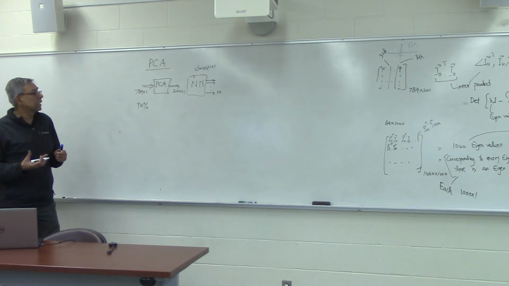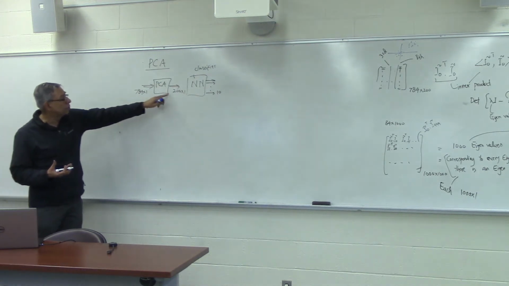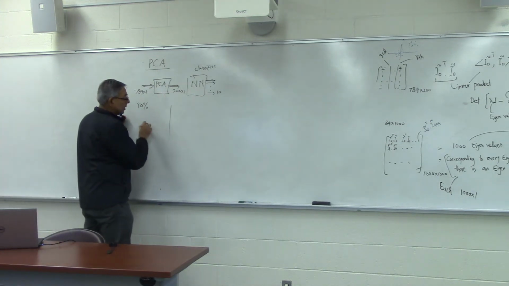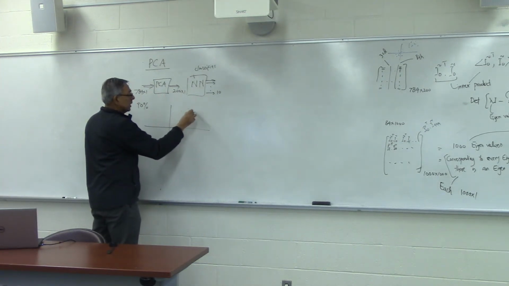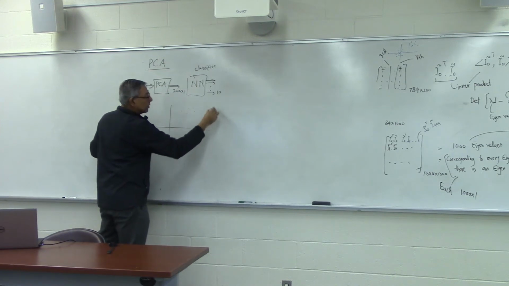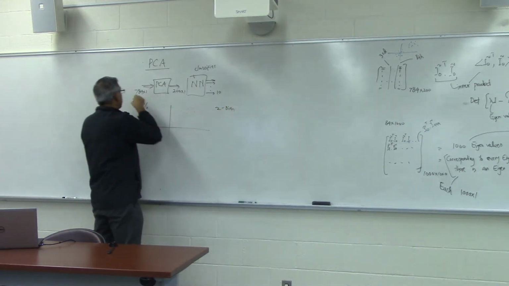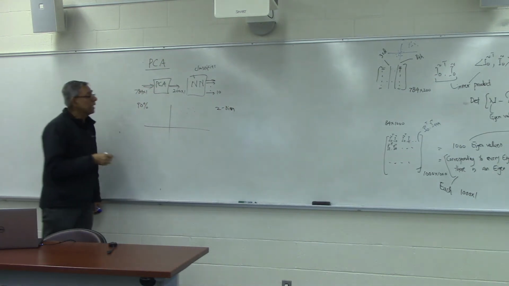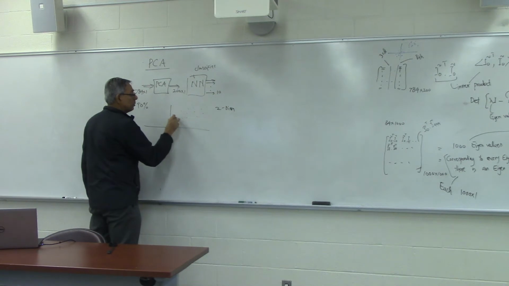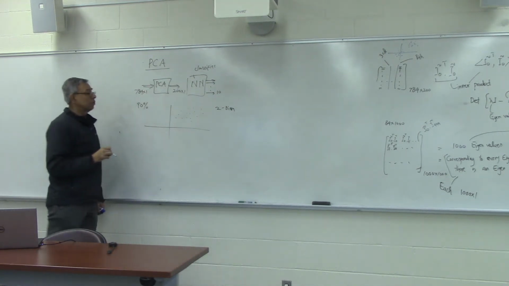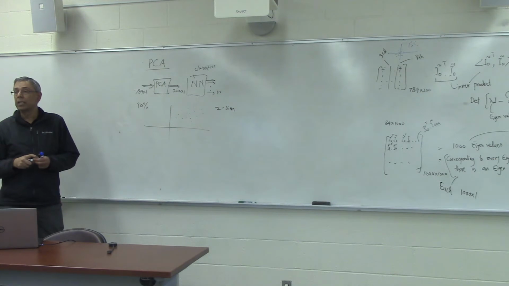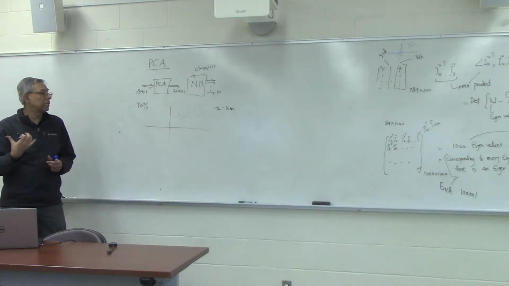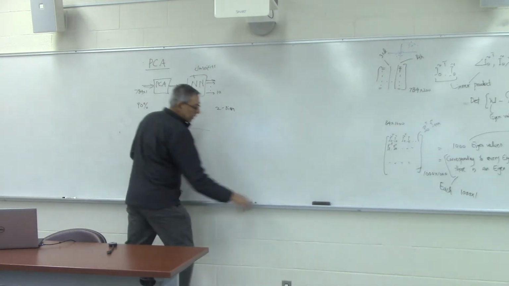What PCA does is, of course, I cannot draw 200 dimensions or 784 dimensions, but basically PCA does a couple of things. Let's pick 2-dimensional data instead of 784 dimensional data and take a look at what's going on. Let's pretend here are some of the data points. So what does PCA do first? If you recall, we computed the mean of the data, and that will center everything.